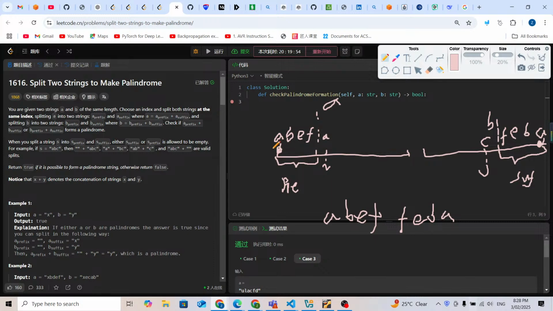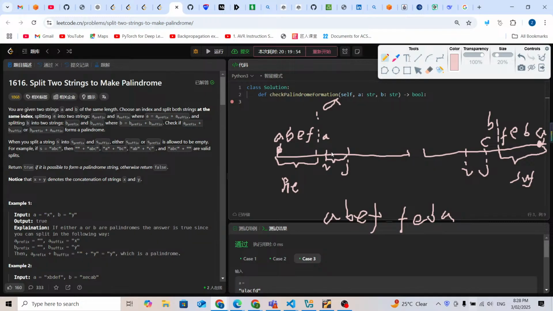Definitely it is possible, they can become a palindrome. So now what happens is the string between I to J. So this is for string A, and we're gonna put an index J here, and similarly we're gonna put an index I here. So if the string from I to J is a palindrome, what happens?